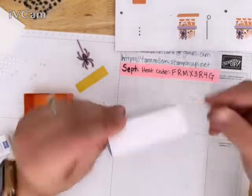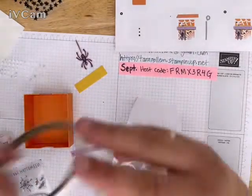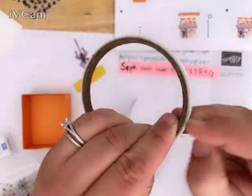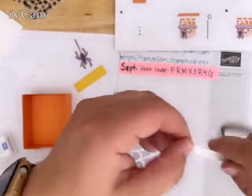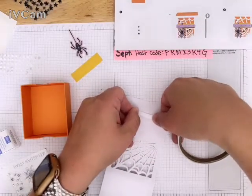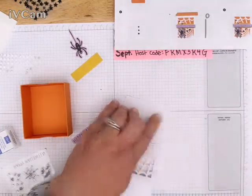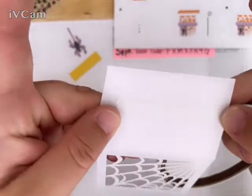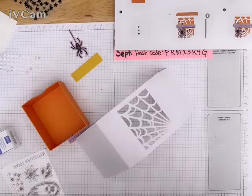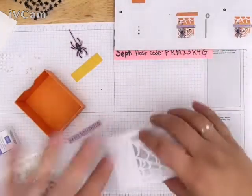All right, and then on this tab right here, you're gonna put your tear-in tape. So that's this one. It is awesome, super easy to use. All right, so it is very strong tape, and we're gonna put it right on this part right here, on this inside part here, and then you just tear it. So easy. So it's on there, which is white on white. I guess I should have done the orange one first, would have been easier so you could see, but yeah, so that's on there, and then you want to decorate before you attach it.